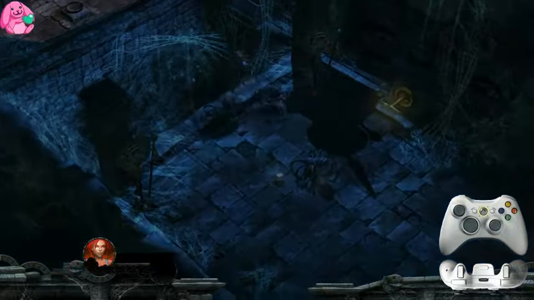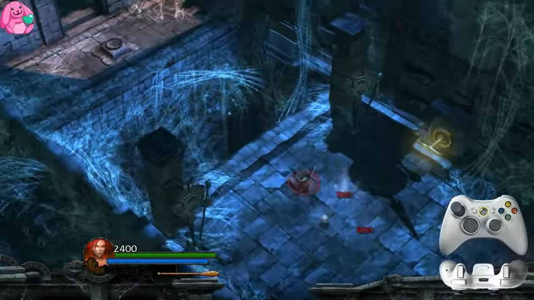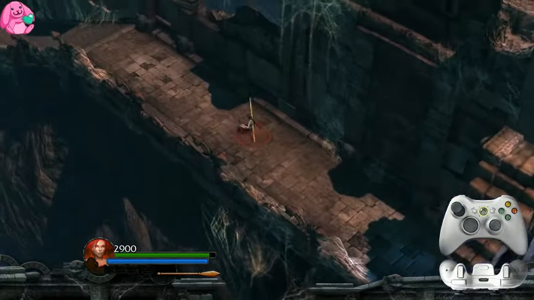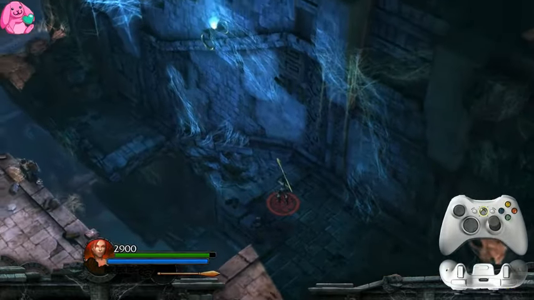In theory, I did aim my spear, I think. She might have just jumped from the wrong angle, or jumped from the wrong spot. There we go. Okay. So this next part, you can either A, grapple the ring like you want to.